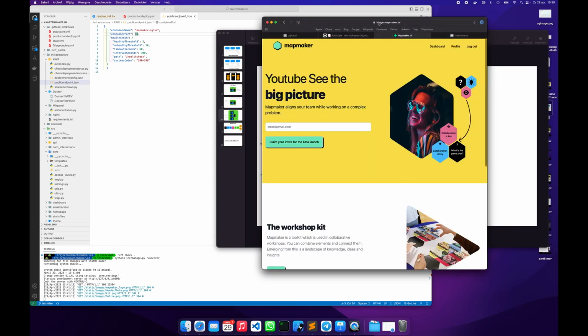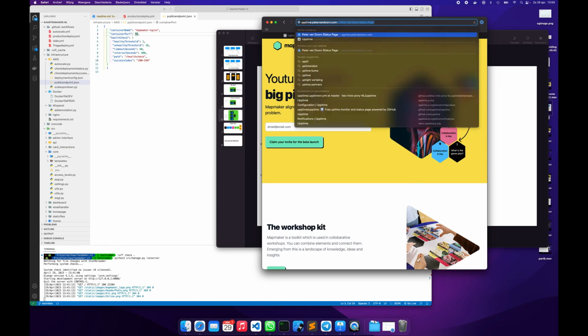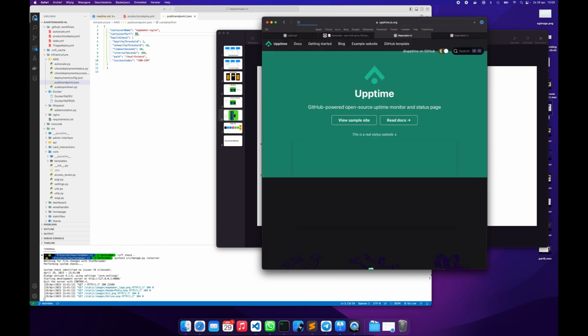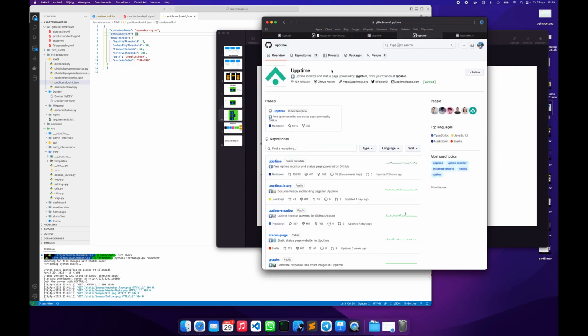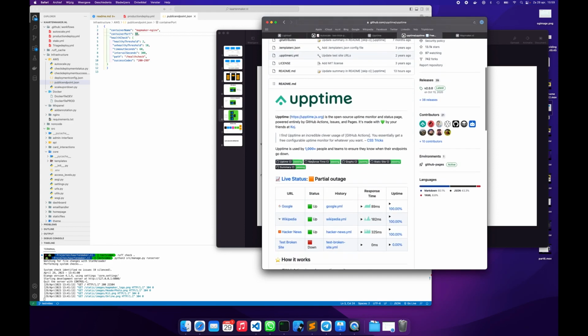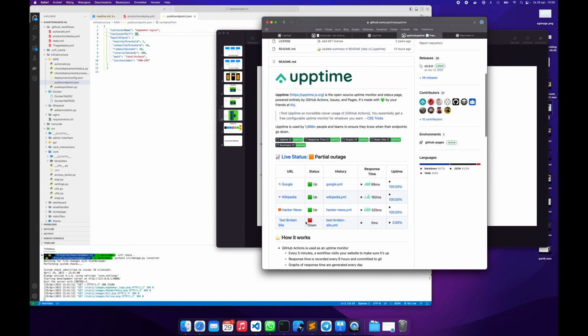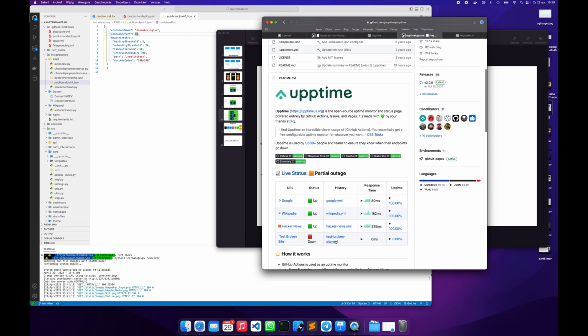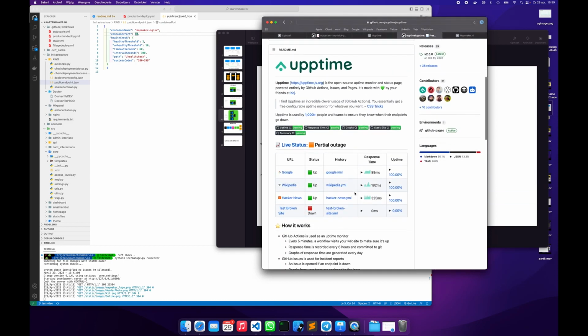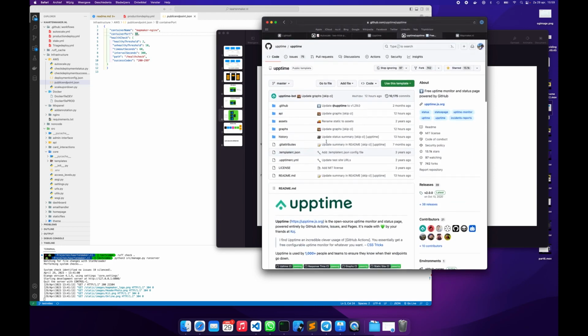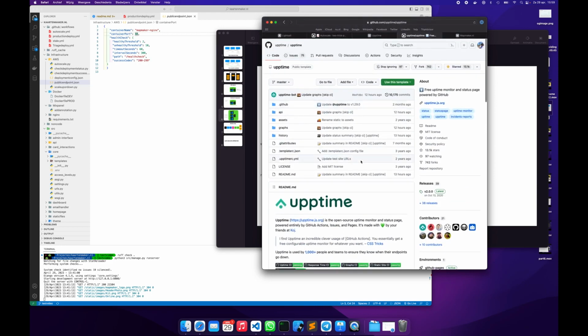Another really cool repository is this one, Uptime, which basically runs on GitHub Actions too, which allows you to check if a website is up or down. So in this case, they made a broken test case, and then you get this, and it will create a partial outage and an issue for it to run.